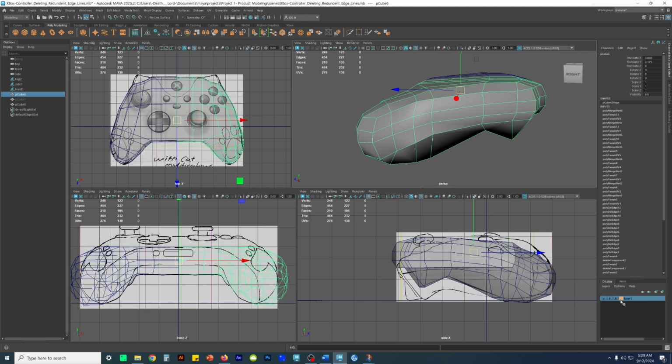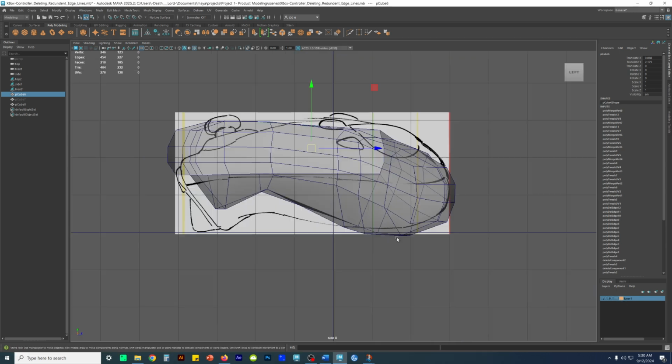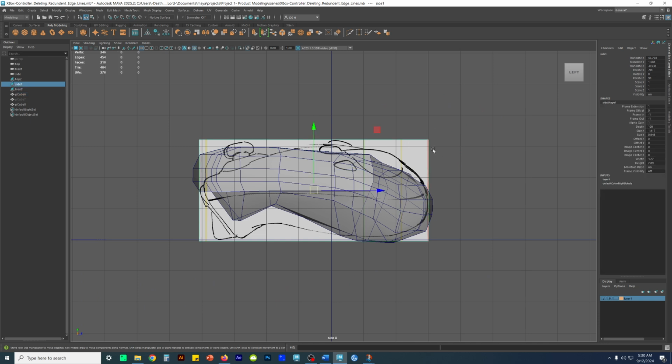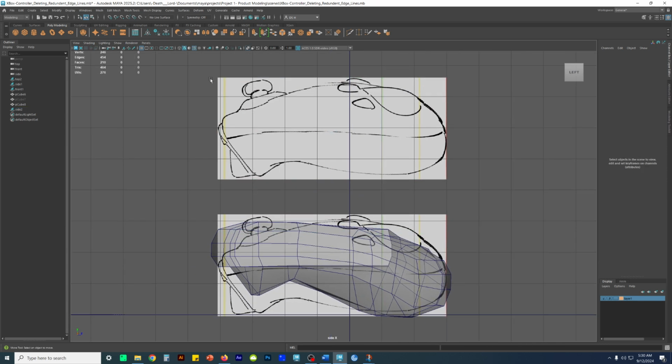I put the orthographic images in display layers, and they're set to reference. The other thing too is I noticed this part where I'm gonna grab this, and then I'm gonna make a copy of it. I'm gonna chuck it over here. Actually, I'm gonna chuck it on top. I'm gonna hide my grid for now.